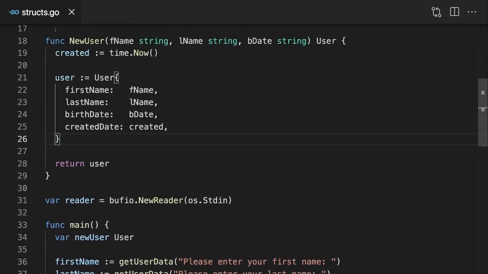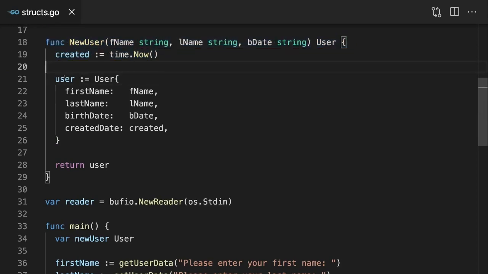So for example, newUser, this helper function, creates a new user struct and returns it. But what actually happens there is that a copy is created and returned. So actually two user objects are placed in memory. Now this one, which is created in newUser, will be cleaned up relatively quickly because it's not required and used anymore once the function execution stops.